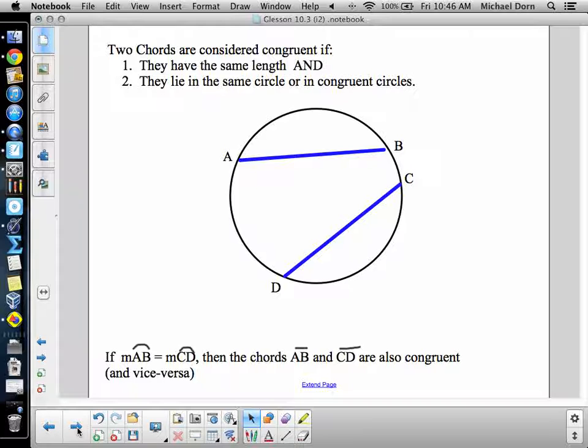Also, congruent chords create congruent arcs. Now, we haven't talked about arcs much yet. We'll talk about them in the third part of Unit I. We have actually 4 parts in Unit I. But those would be the arcs. So arc AB and arc CD are the same if chord AB and chord CD are the same and vice versa. That's about the only mention of arcs we get so far, but that's a true fact about chords.